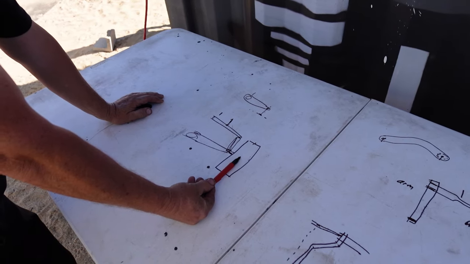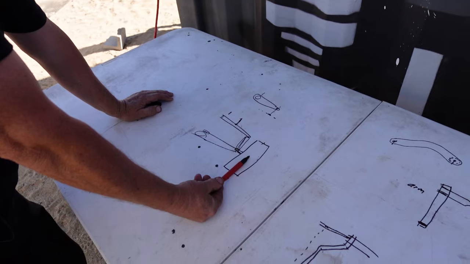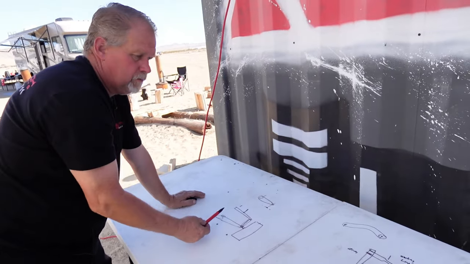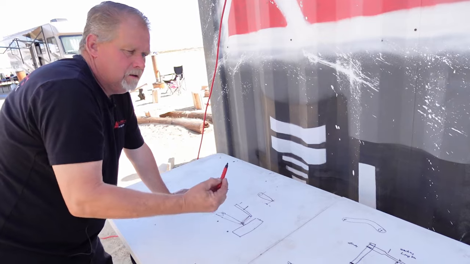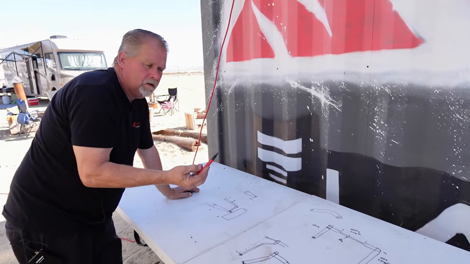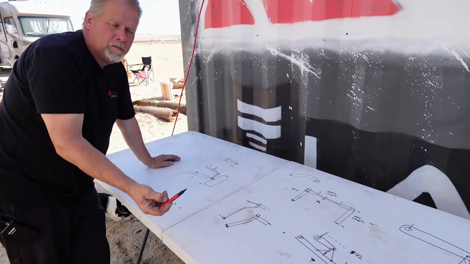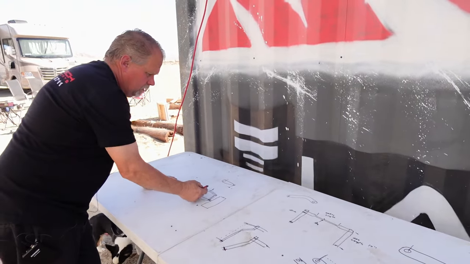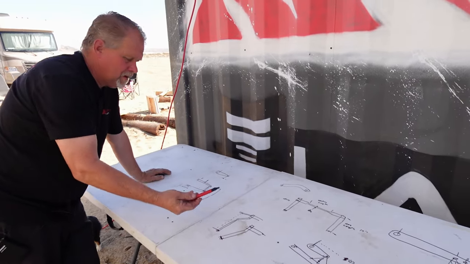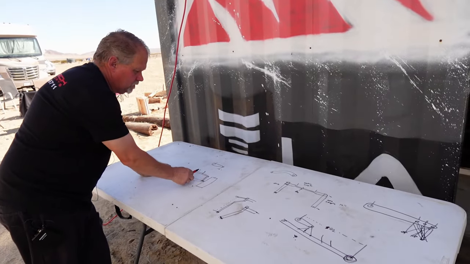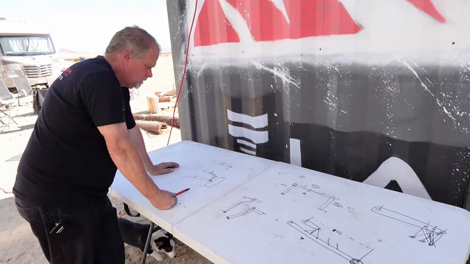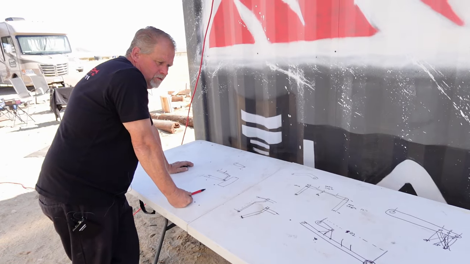Wheel rate is important — I try to figure it so I know what it's doing when I change a bar. But if you at least figure force at a given fixed point and don't change that point, you can still have empirical data to track your changes — you know you've gone two pounds more, 20 pounds more, or 100 pounds more. You really need to calculate wheel rate when you start attaching in multiple positions or using different length arms.